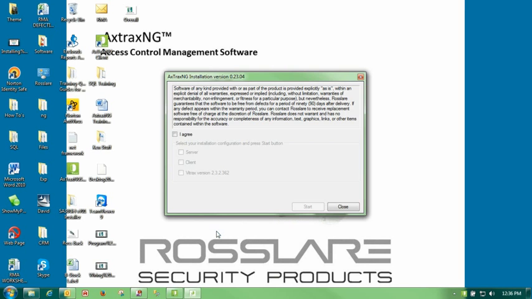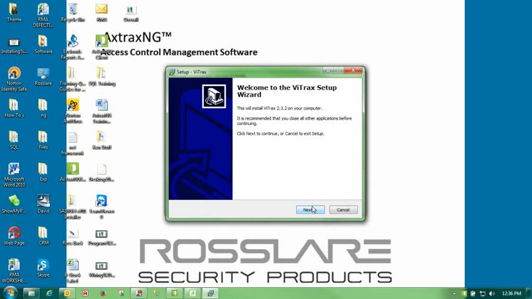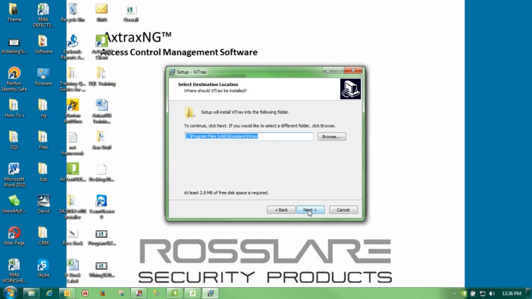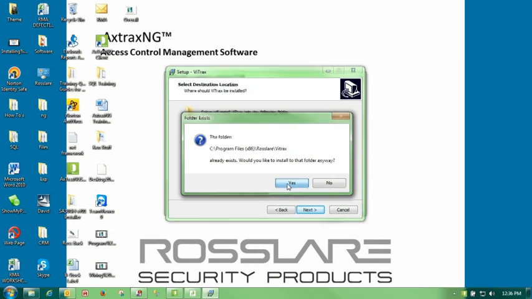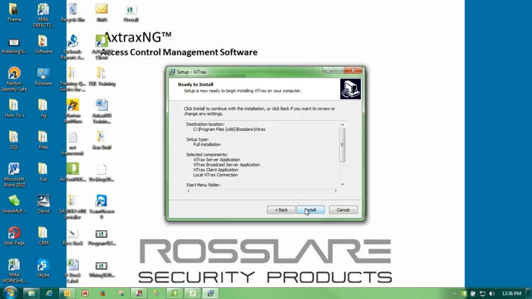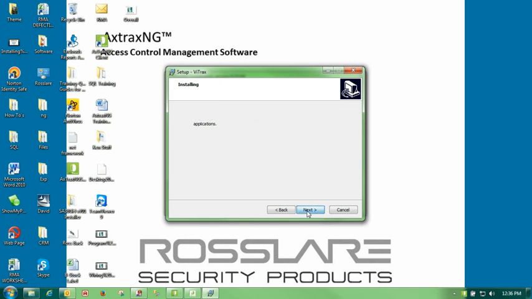Once our software has expanded, we want to choose Agree, we want to choose the Vitrax, and we want to Start. Accept your licensing agreement. Everything else is just yes or next. It is simply telling you that it's going to shut down the Axtrax server and then restart it.